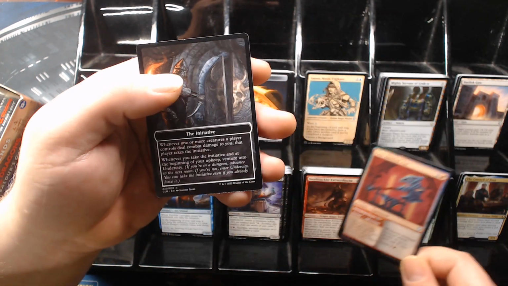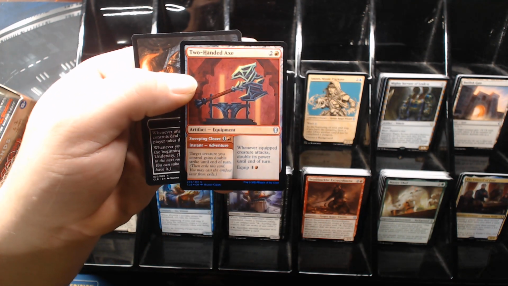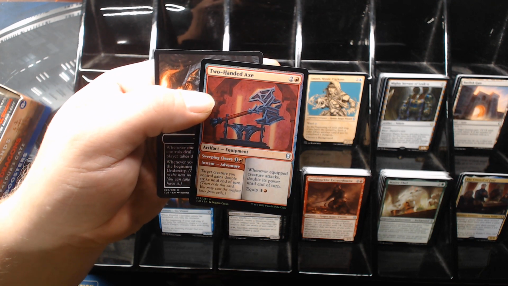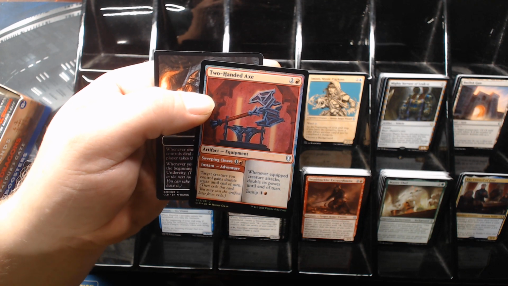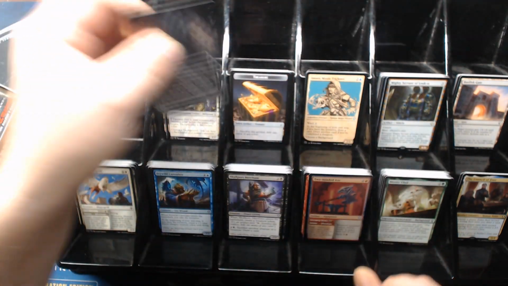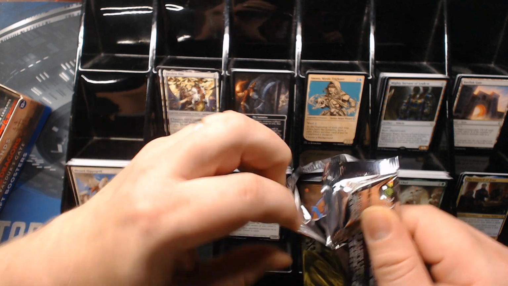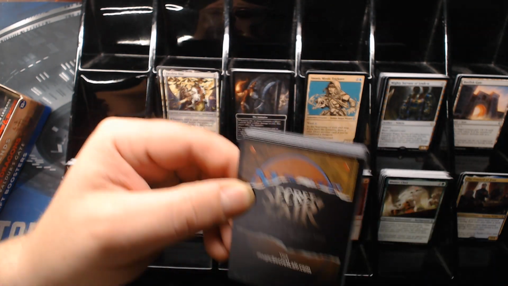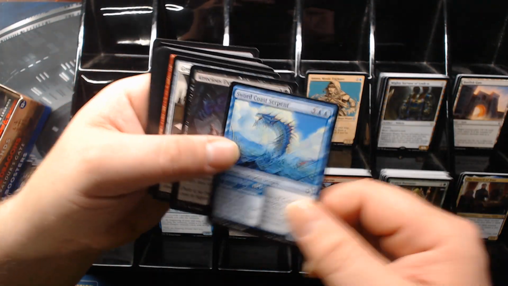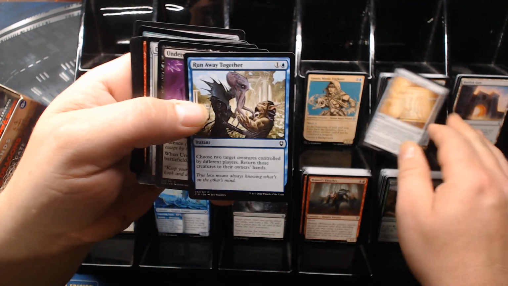Two-handed axe. Now, you would think two-handed axe, because it takes 2 hands to wield it, I would have thought that it would have had a line on there that says you can't have any other equipment. I don't know. I guess technically though you could, because you'd be having a helm or armor or something like that. But I guess they probably thought of that. They're better at designing cards than I am, I tell you that.